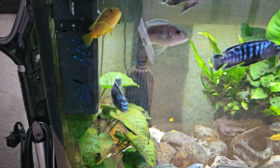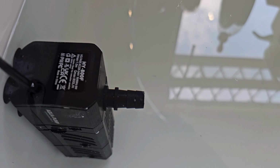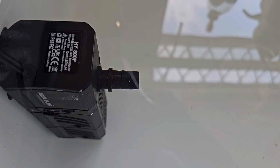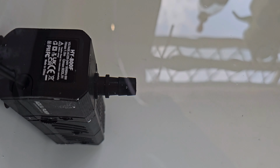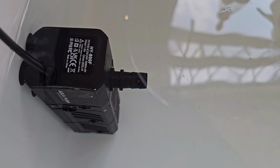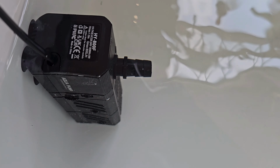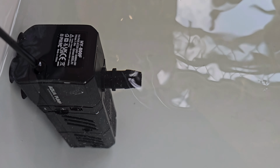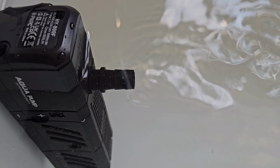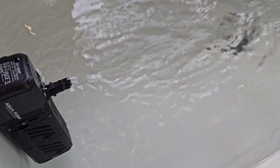Okay, let's see how she performs. Okay, let's turn it on. So, 3, 2, 1. That is absolutely 100% silent. There's some bubbles coming out, but you get that with sponges anyway. Let's pull it out. You know, that's moving so much water. Look at that.